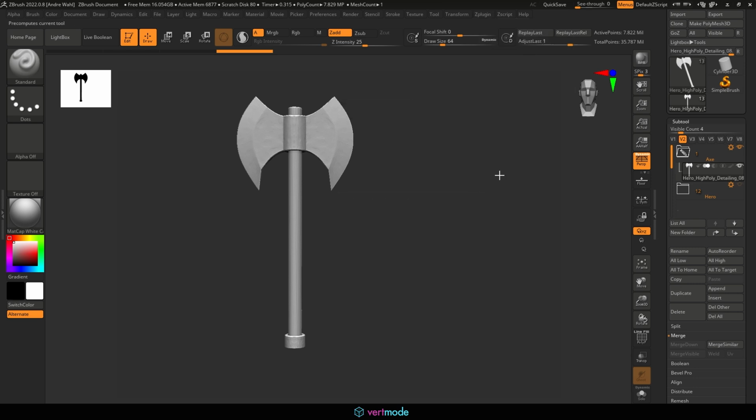So what I do is I pre-process current, and this is going to take a moment to calculate. It's going to calculate the surface, figure out the topology, and find the best way to reduce this, and then we can decimate it after to reduce this down. Now, this does take a bit of time, and the more polygons your object has, the longer it's going to take. It's also a RAM-intensive process, so if you have other things open, it can cause it to crash or maybe even cancel out the process altogether.